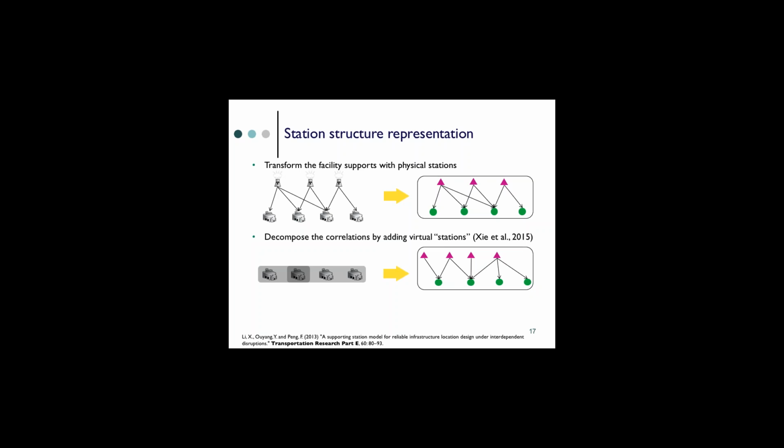The second purpose of this representation is to help develop the model. Since now the correlated disruption of facilities are captured by the independent failures of stations, by proving that this system and this system are equivalent in evaluating the system cost, we can simply model with the stations, because the state of the stations can represent the state of the facilities. And since they are independent to each other, we only need to deal with independence issues, and we can escape from the complexity of the correlation.